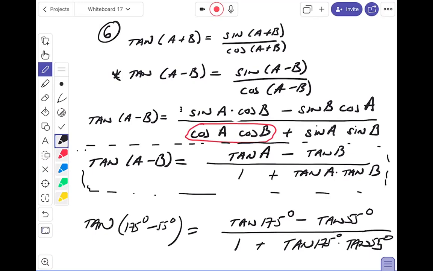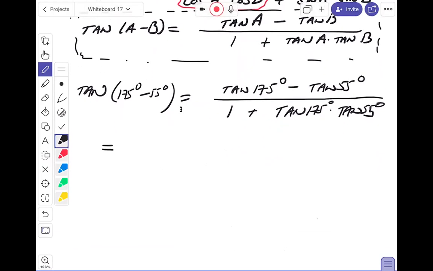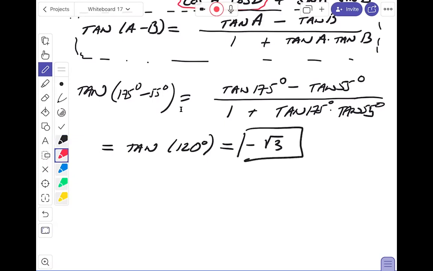Let me move this up. Yes, we spent time deriving that. We've also done that during lecture. So what's it going to be equal to? The tangent. Let's see, 175 minus 55 is 120 degrees, right? Again, if you need to draw a picture, that's fine. It's a reference of 60. And what are you going to get? Root 3 over 1, but it's in the second quadrant, so it's going to be negative, so minus root 3. All right, let's look at the key, and that's what I'm staring at. I feel comfortable with that.